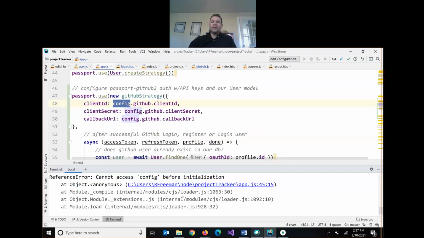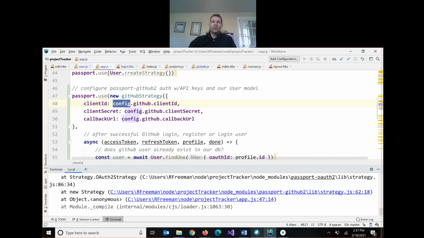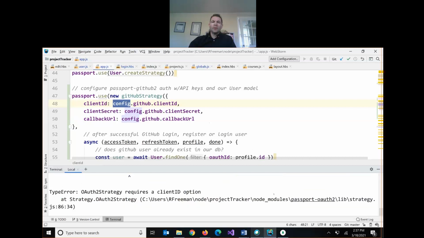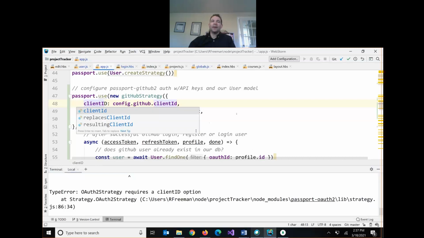And I save. Okay, interesting. Requires a client ID. Notice how this is spelled. Capital I, capital D. It's weird, it's not camel case. It says if you're using an OAuth strategy where I've got client ID, this actually has to be a capital letter here.